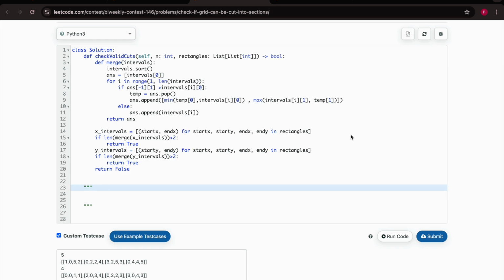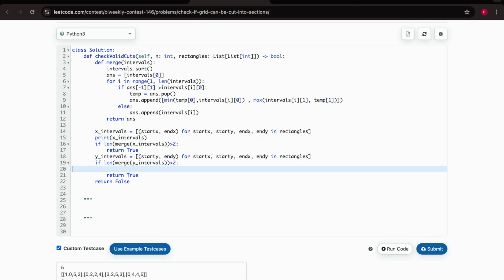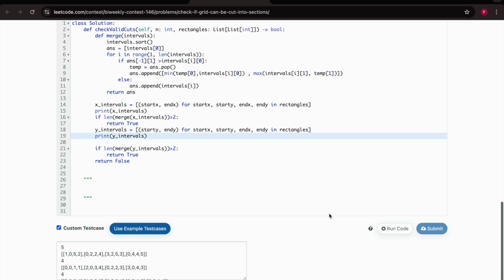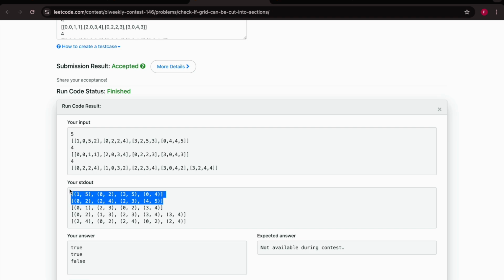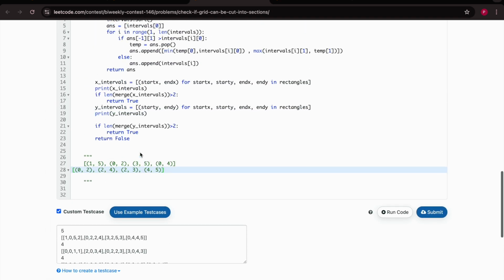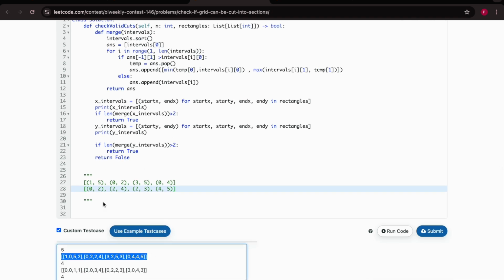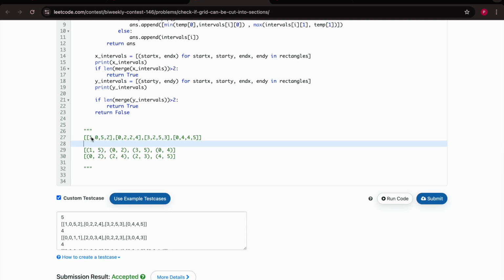Let's do one thing, we can just print it out. So from this, what we have done is we have taken the start x and end x: 1 5, 0 2, 3 5, and 0 4.